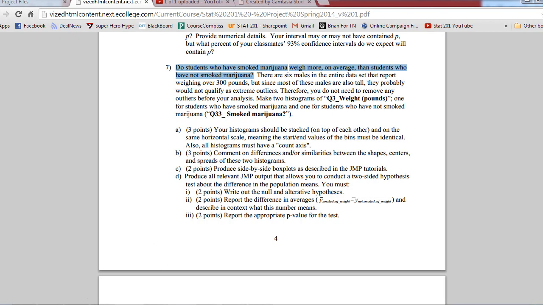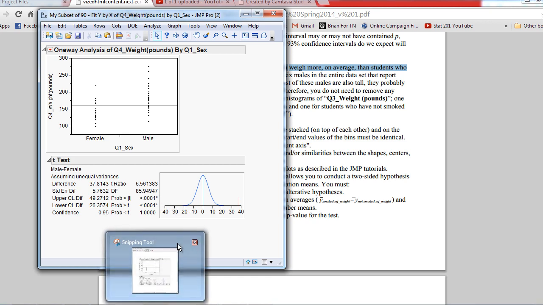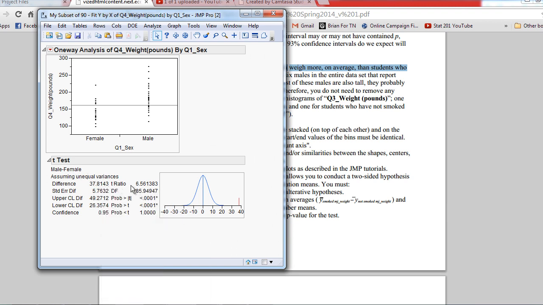Report the difference. So in my example right here, the difference between males and females, between their means, is 37.81. It might even say that when I hover over it, because it was saying something before. Difference of the means. That's what it says right there, of course. With this in mind, when you see male minus female, it's saying right here, if we were to take the mean for males, which was like 100, and do we still have that in the SNP? No, we don't. The mean for males was 37.8 higher than the mean for females. If you go back and look at the previous part of the video, you will observe that. This is the true observed difference between these two means up here.